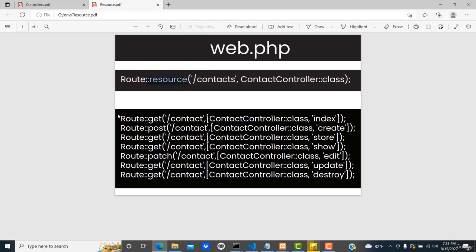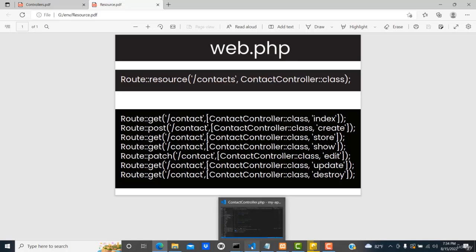All 7 lines of route code you can write in one line: Route::resource('/contact', ContactController::class). That's it. Very simple.